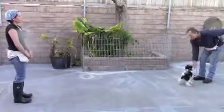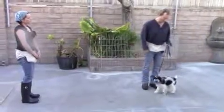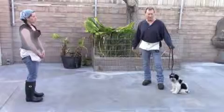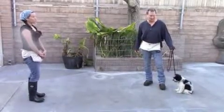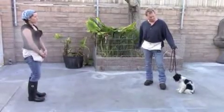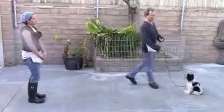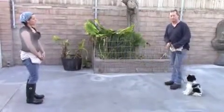So I just wanted to show you that greeting routine because it's another way to keep him calmer. Sit. When you have visitors come to your house, it's best to do it outside of your house, in your front, by your front door, and then you all come in together. Then you can do the front door exercise as well with him on your way in. He's much calmer inside after you do this outside with your guests. So it's a really valuable thing to do even with people that he knows really well, as you get back to the sit stay and the recall and the go command and all that.